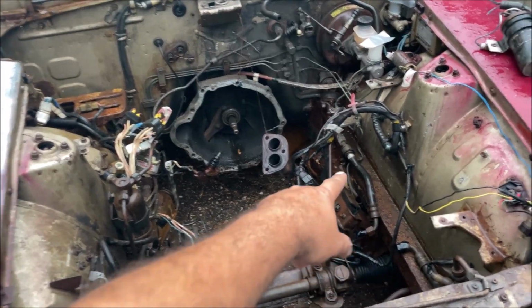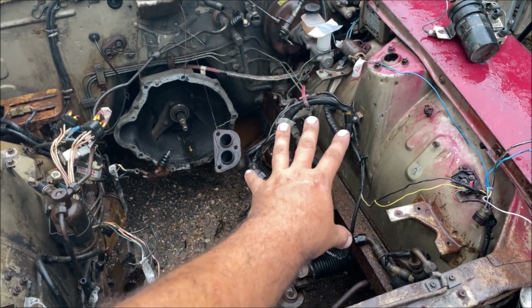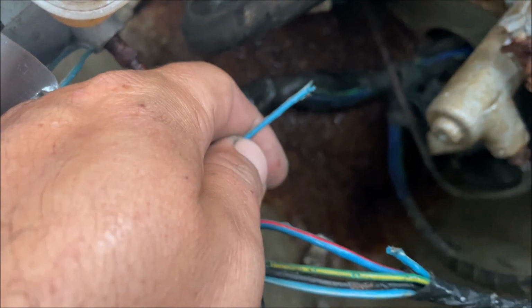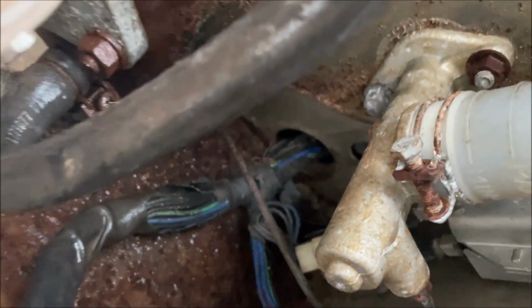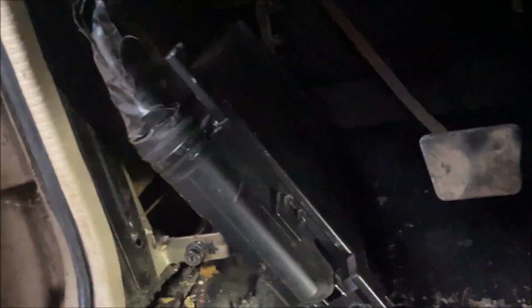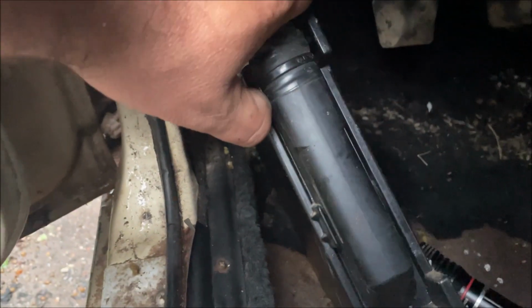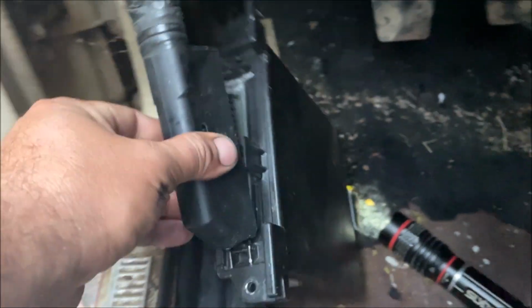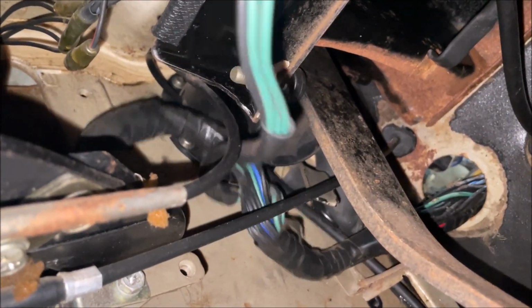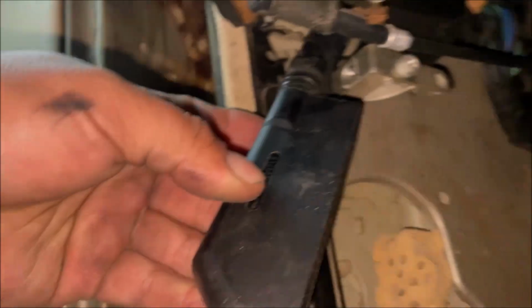So we're not going to be messing with a lot of the wiring inside or around the car, just in here. So the fuel injection harness is right there. It's connected to a computer under the dash. You can see how something ate through the wires. If you look back there, they ate through the grommet and then got inside the car. So all the wires are chewed up. So we come under here, there's 2 bolts for the little kick panel, there's 2 bolts for the computer. Okay, kind of lift up on it. Just like that, we're unhooked from the computer. Let's see how the wiring is going to be able to be pulled out from under the hood completely.